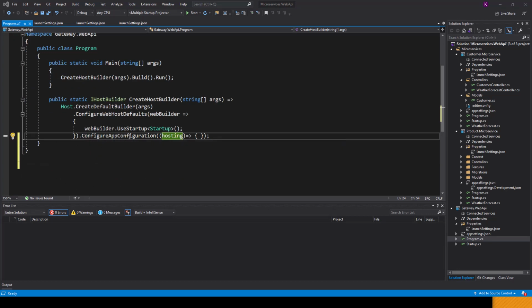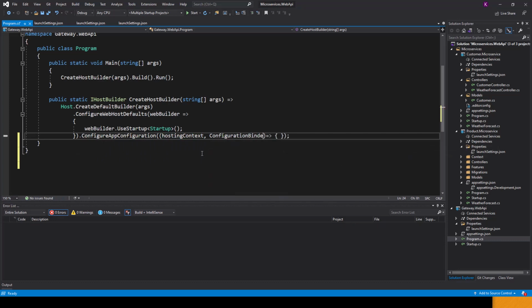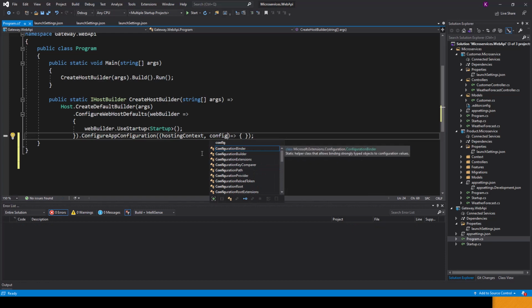So dot ConfigureAppConfiguration, the hosting object is a lambda expression. This will be the hostingContext and a config object. Not ConfigurationBinder, but config.